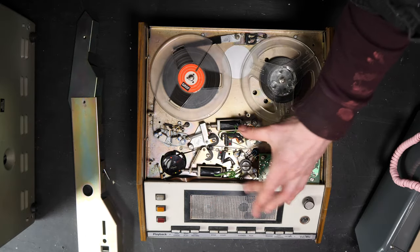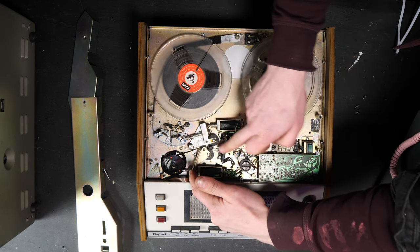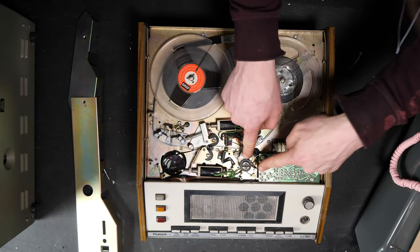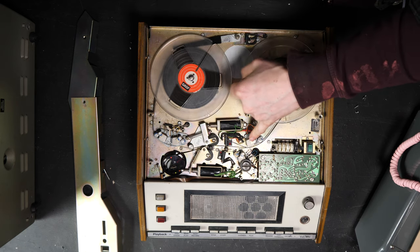This one has a tape loop on the bottom with the outgoing message, "Hello, I'm not here right now." As you can see, there's two electromechanical solenoids. When this one turns on, it will engage the tape loop and play the tape loop through the tape heads, which are right here. And then this one engages and it will record the message onto the reel-to-reel that's up here. And when you want to play it back, it will play it back through this tape head.